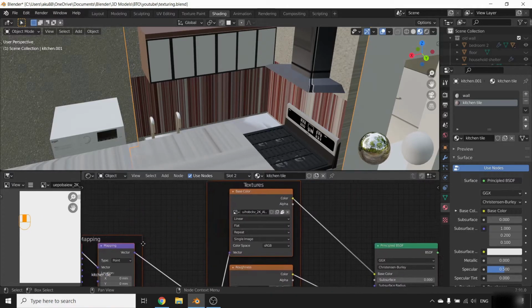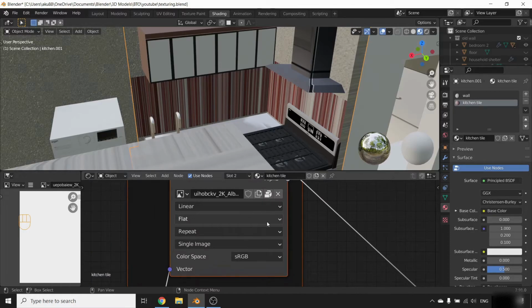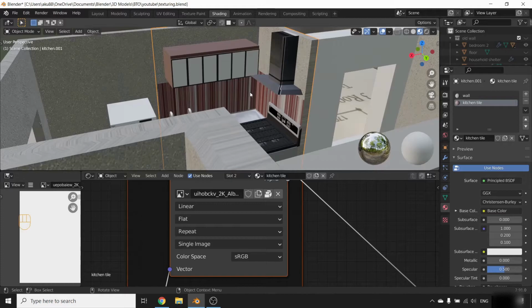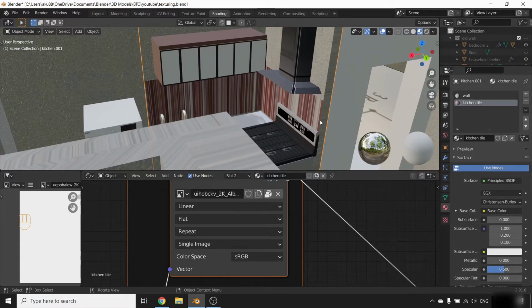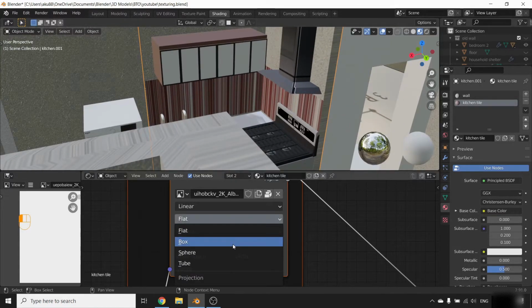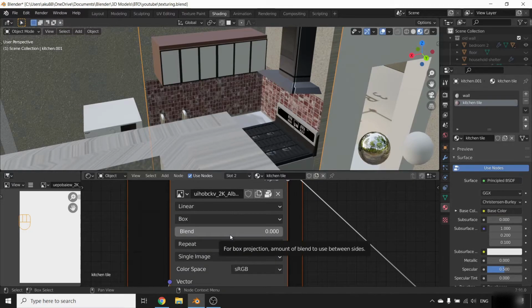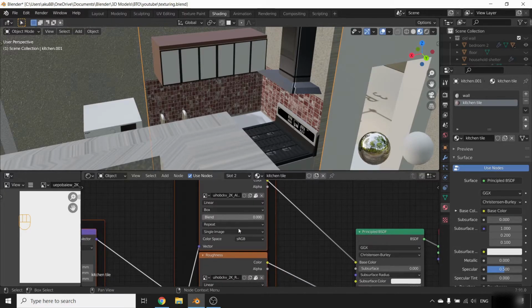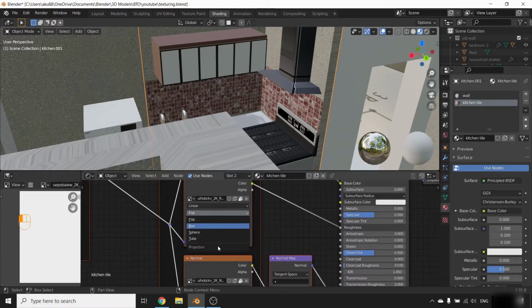If you come here, you'll see that this is under flat. Flat assumes you're on a single plane, right? This has a few more sides than a plane. It's a bit more like a cube. So we'll change this to box. And that looks perfect. If you change this to box, make sure you change everything else to box as well.